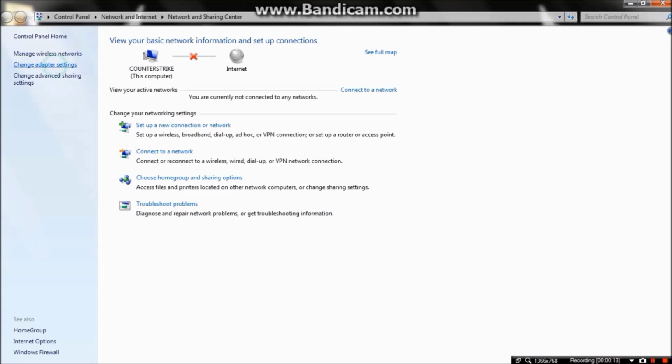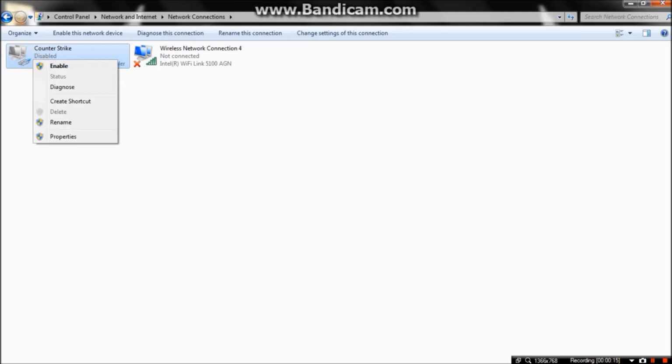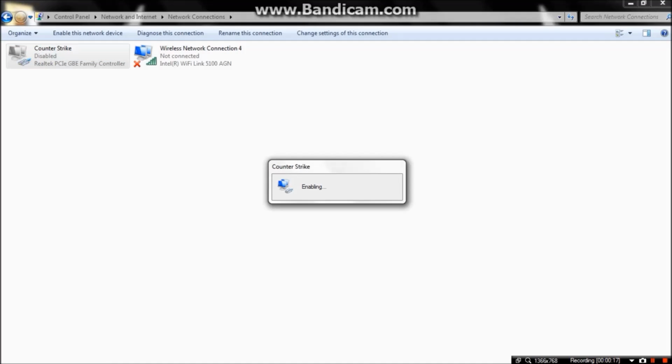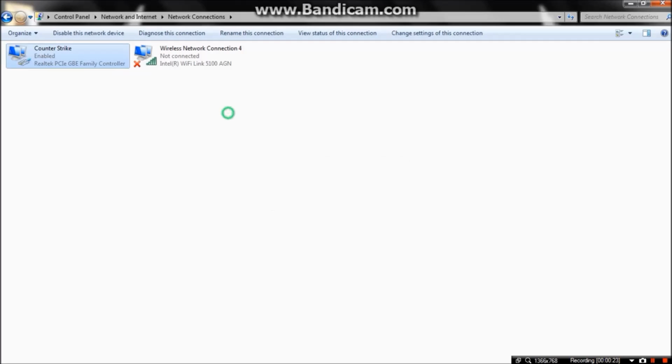And let's begin. First, go to the internet connection, open the Network and Sharing Center, change adapter settings, and enable the LAN network internet access. If you have already, there's no problem. As you can see, it is enabled, so I've got access.